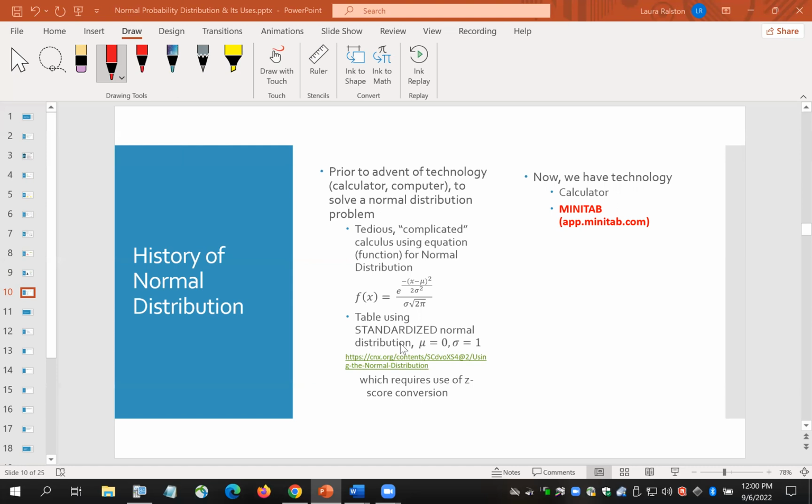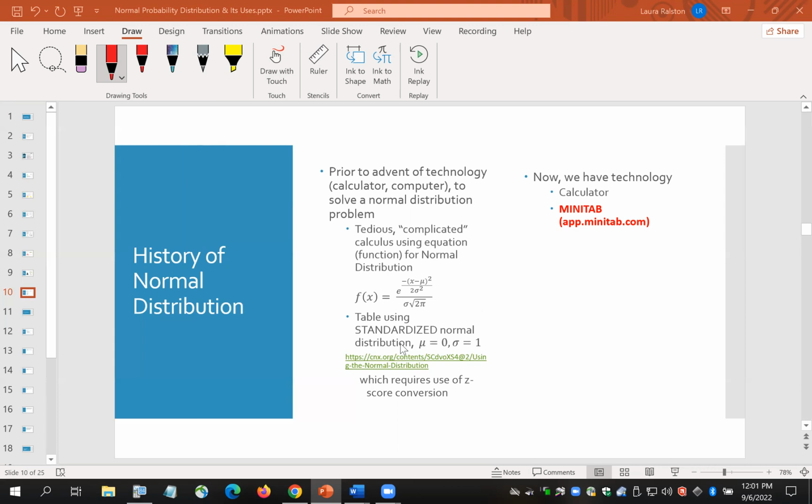So one of the things that mathematicians did to help the common folk, so to speak, is they standardized the normal distribution. Remember, we've said it could be any value you want for the mean and any value you want for the standard deviation except 0, and you could have that in any combination. So they created a standard to which they could compare everything else. And for that standard, they used a mean of 0 and a standard deviation of 1. They used the smallest possible values they could for the two parameters, which made the calculations a little bit easier.